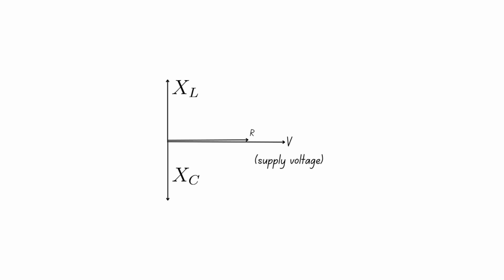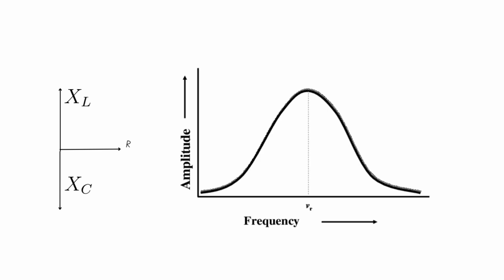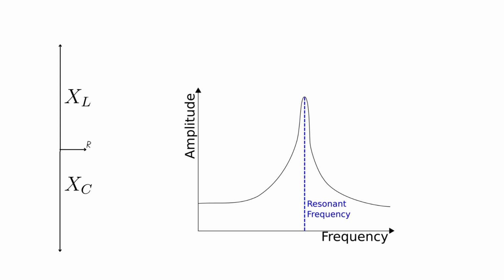The rate at which current rises and falls in this profile depends on the relative magnitudes between the reactances and the resistance. If the reactances are of comparable sizes to the resistance, the current rises and falls gradually. This is called a broad resonance curve. On the other hand, if the reactances are large compared to the resistance, the current rises and falls very rapidly, and this is called a sharp resonance curve. A circuit with a sharp resonance curve is said to have good selectivity, meaning that the current amplitude responds strongly to the resonant frequency alone and discriminates against others.